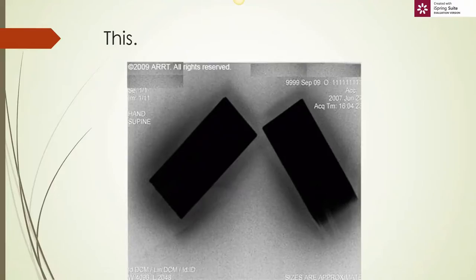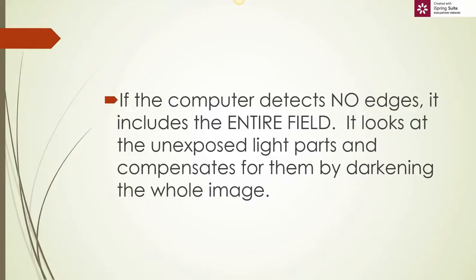Now, can you fix those? You could go to work and reduce the field, and here's where the problem gets to be. If you apply field, in other words, you tell the computer, limit yourself to this specific area, maybe you could, if you went back and pre-processed it again, giving it artificial borders. All right, if the computer detects no edges, like I said, it's going to include the entire field, and like I said, that's never a good thing.